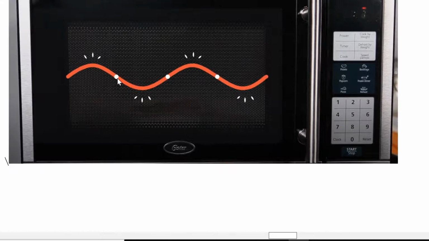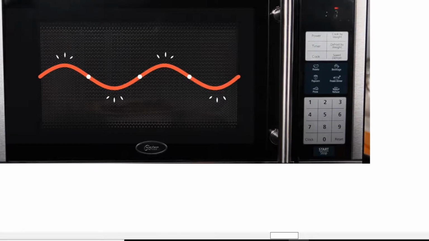That means from here to here is half a wavelength, and here to here is a full wavelength. With this understanding, let's see how food gets cooked in the microwave. You see, these are the high energy points. The food in the microwave gets heated because the frequency of these microwaves will also make the water pockets in the food vibrate along with them at the same frequency, which means when the water molecules vibrate with this frequency, friction is generated, and that is how the food is heated.